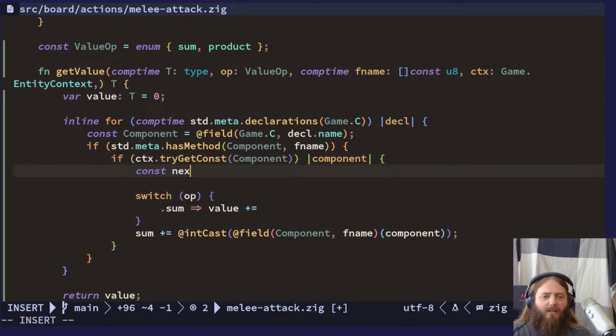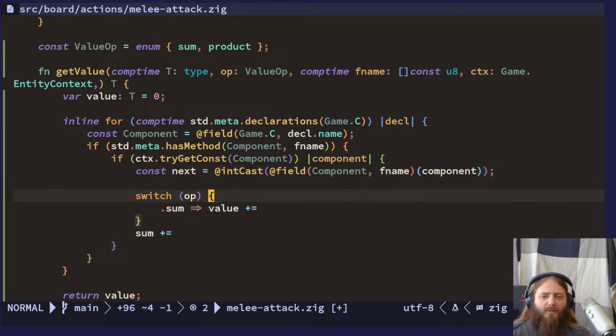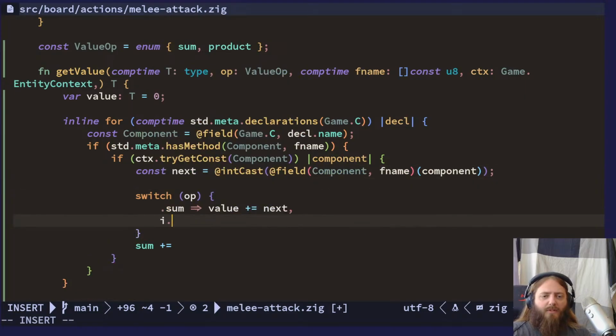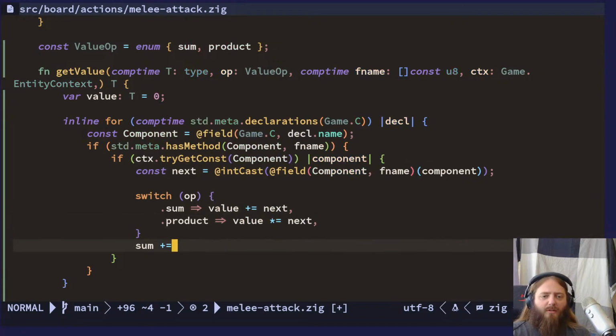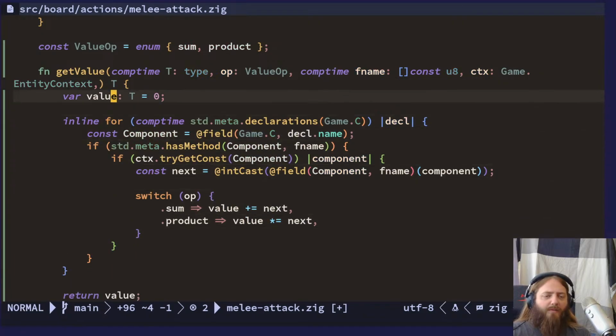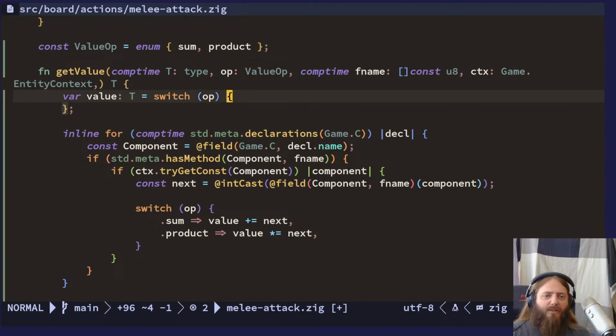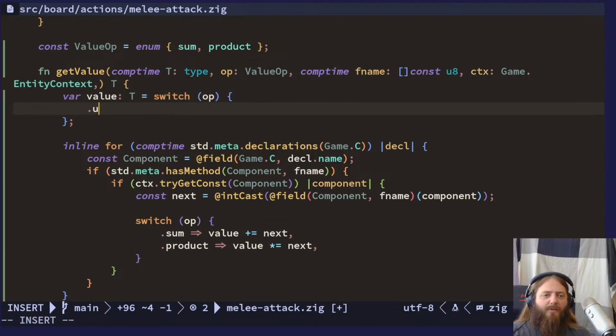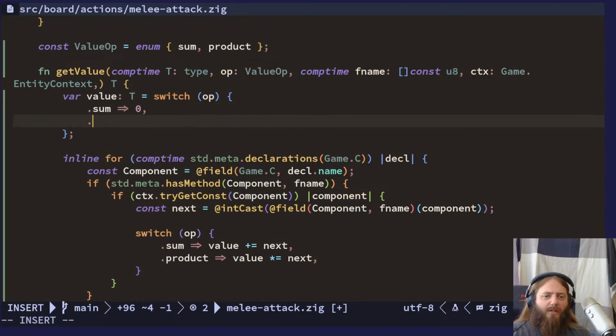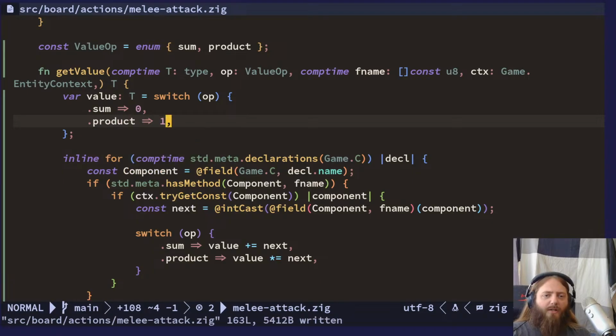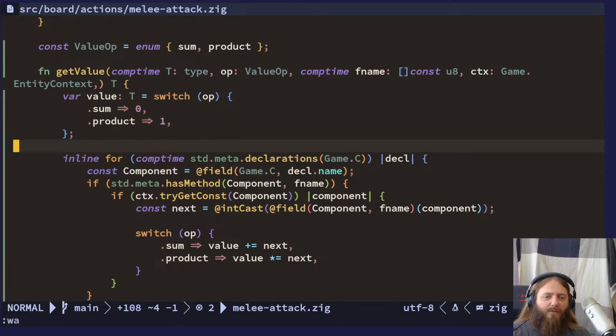I'm going to call this next here. If it's a product, then value times equal to next. Actually, we'll have to switch on the operation here as well. This is the identity value. If it's a sum, we start with 0. If it's a product, we have to start with 1. Otherwise everything's going to be 0, right?